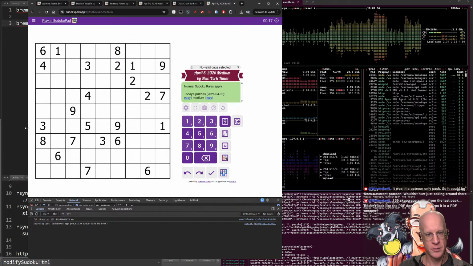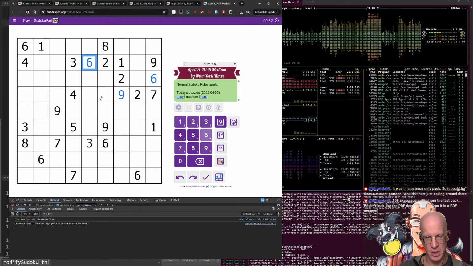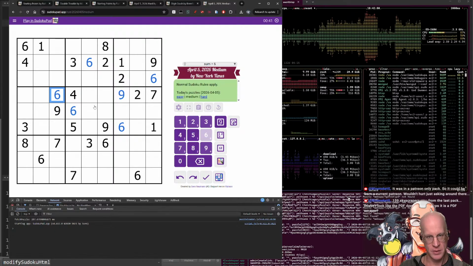I wonder. Okay, let's do the medium puzzle. It should be a little bit faster. I kind of do these every day, mostly as a routine, and to make sure I run the site and have some awareness of issues, and not just rely on Discord pinging me, which I do a lot as well. So don't hesitate to ping me if there's an issue. I can't see everything all the time.